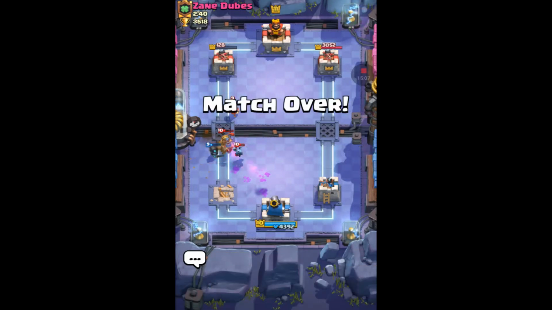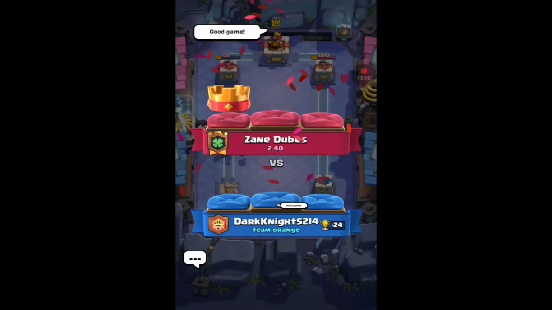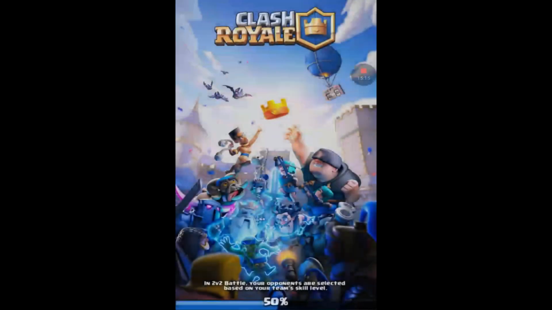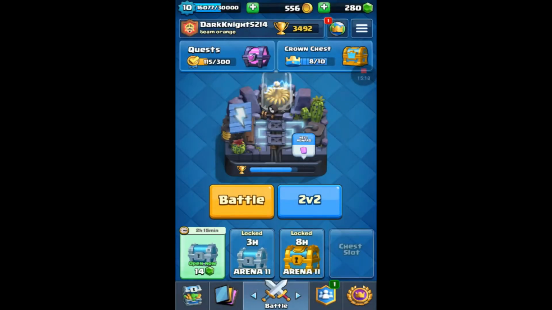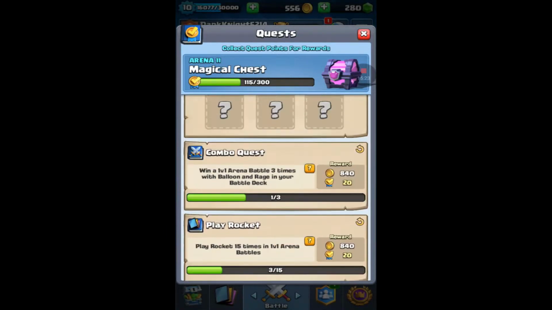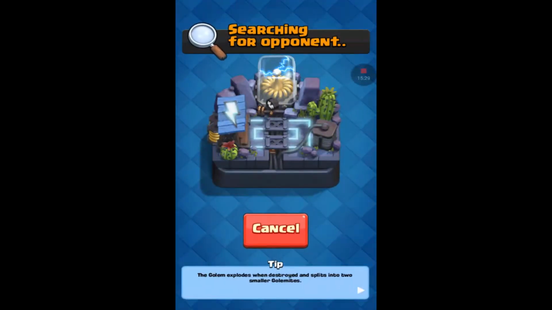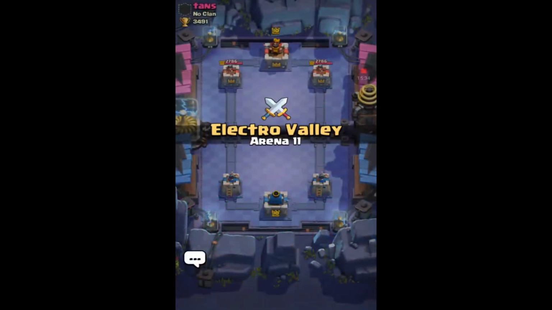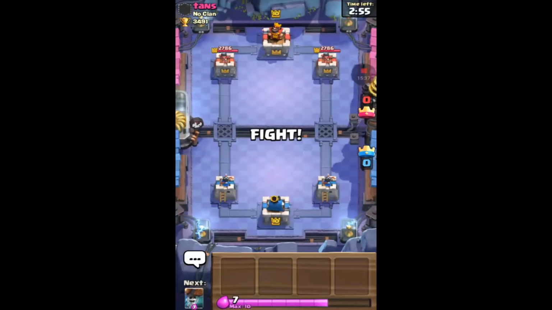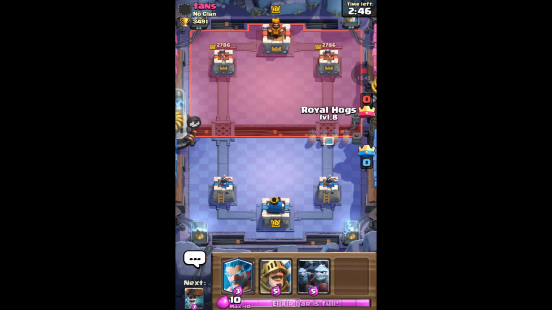He's just. I blame that he was like 11. Yeah, good game. Oh, what do we have here? Play spell cards 50 times and use rocket. Okay. So now we're switching to a different deck. Goodbye, deck. Hello, new deck. Hopefully we can destroy him. And you will get to see my Ice Wizard.